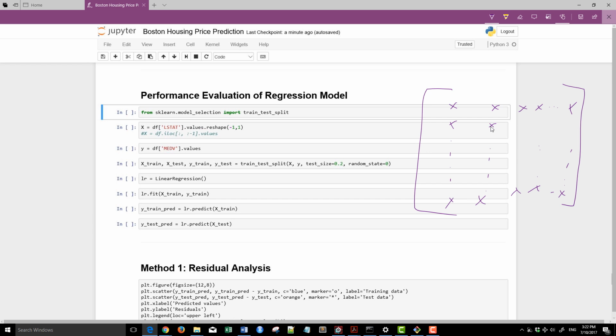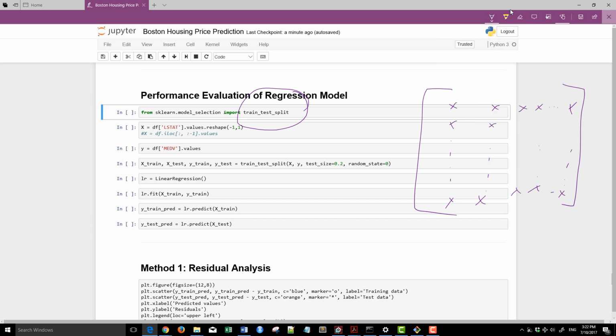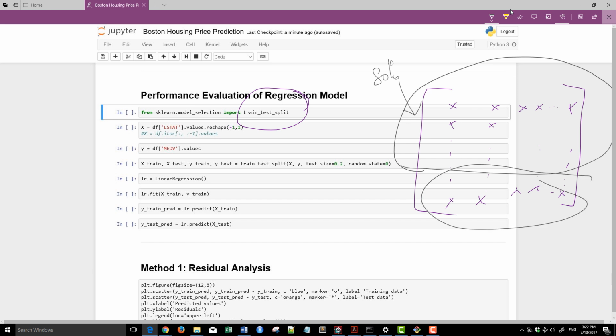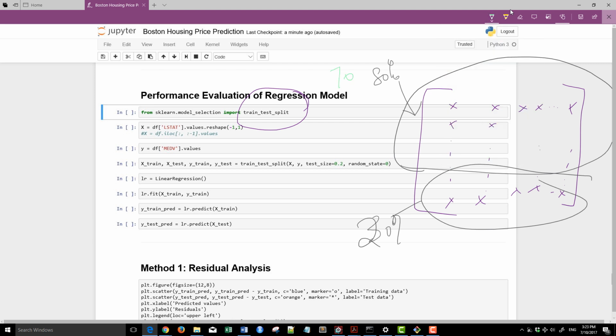So what this train test split does is that it takes, let me just use a different color, this portion of the data. This could be 80% and the remaining portion will be 20%. Now, it could also be that you take a slightly different approach. You take 70% and that leaves the remaining portion 30%.